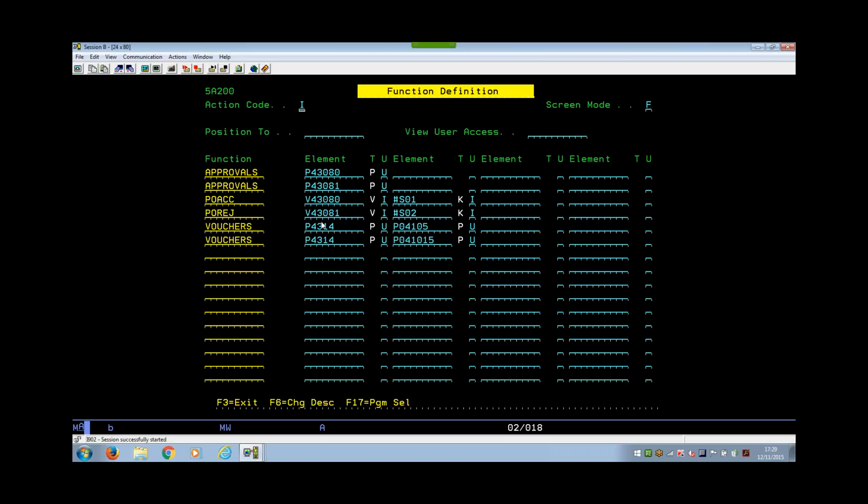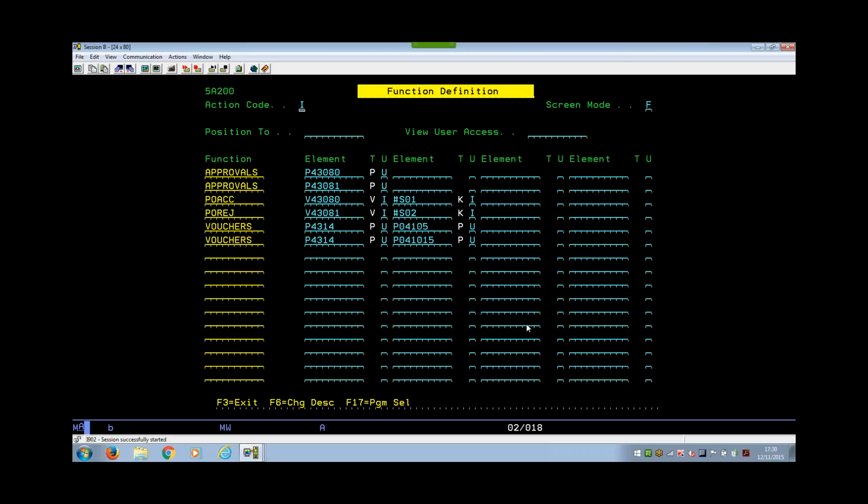And the advantage of these types of rules, where we're saying you need 2 programs to do something, is if someone's only got access to one of those, a lot of simple SOD solutions are going to flag that as a violation. But in this instance, only if they've got access to both do they have access to vouchers. It's a little bit counterintuitive, but the best way I can describe it is that reading down the screen is an 'or'. So we're saying this program or this program can do approvals, and down here we're saying this program and this program, these 2 programs, or these 2 programs can do vouchers. So hopefully that makes sense.